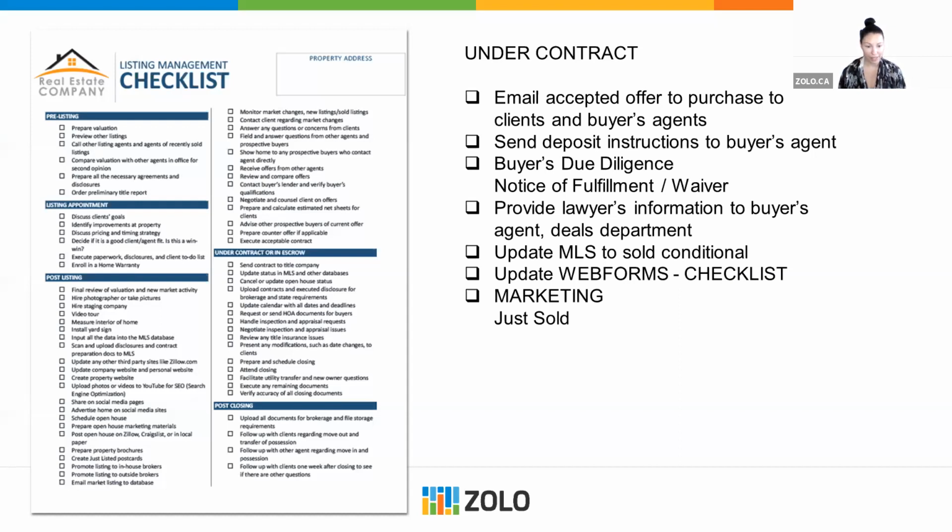If you need a refresher on any of that, please join us tomorrow for web forms. But basically, if you get an offer and it's accepted, you need to confirm the acceptance. You need to acknowledge receipt of an accepted copy, so make sure you have that fully executed final offer. If there are conditions in there, such as inspection or financing, which we're not seeing a lot of right now, then the buyers will typically have 5 days, hopefully less, to confirm their financing. It would be on the buyer's agent to confirm the financing and make sure the inspection is satisfactory, and if it is, you would be receiving a notice of fulfillment.